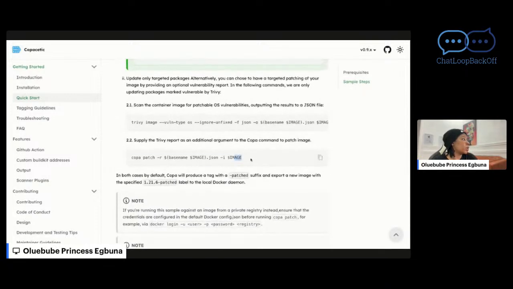So this is what we're going to do next. We need to use Copa to patch the image that we scanned. So just waiting for this to finish. I'm really sorry, I think my internet is not strong enough. That's why it's taking some time, but we're making progress. So just wait for a few more minutes.